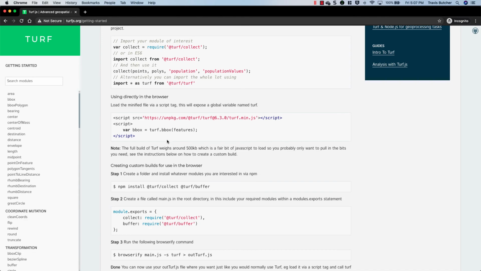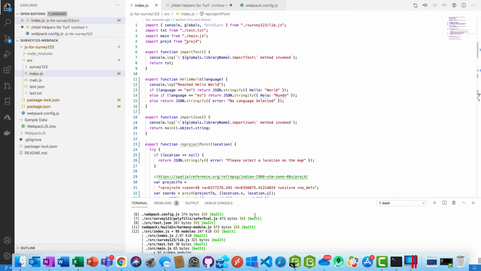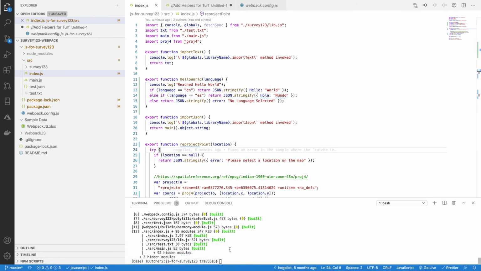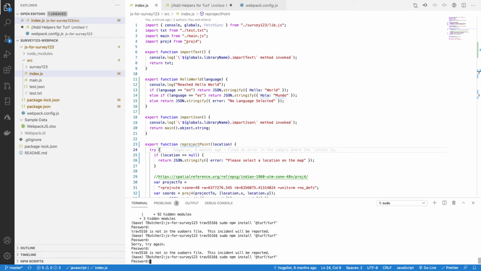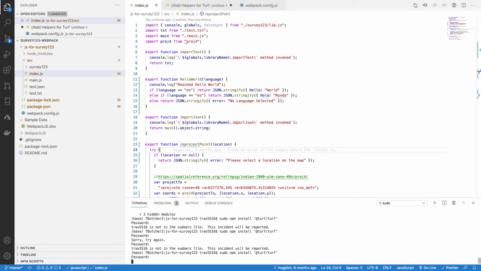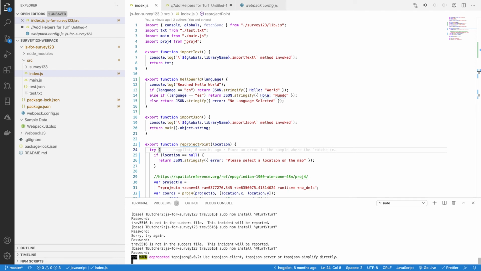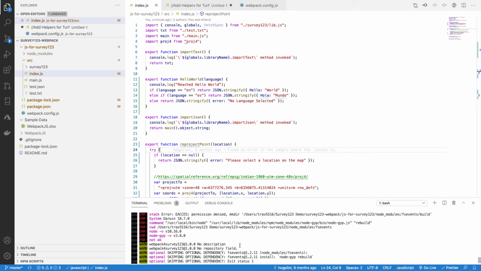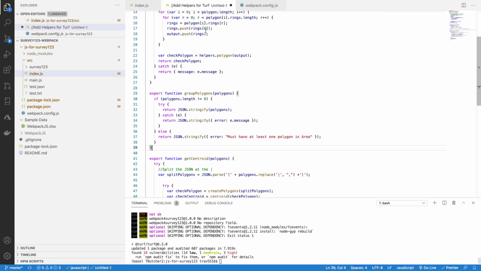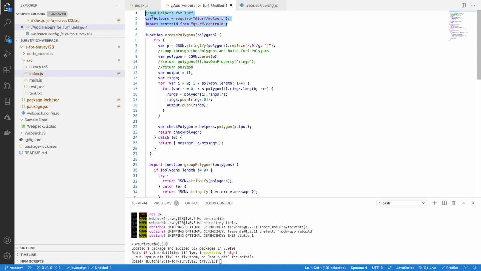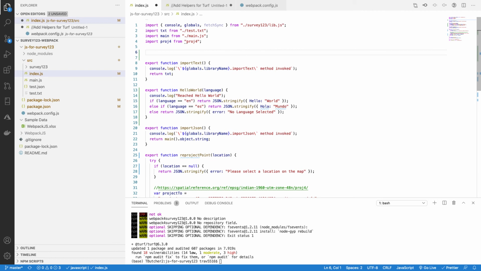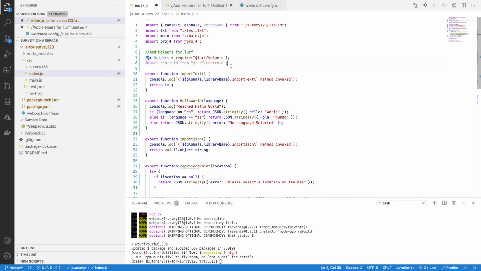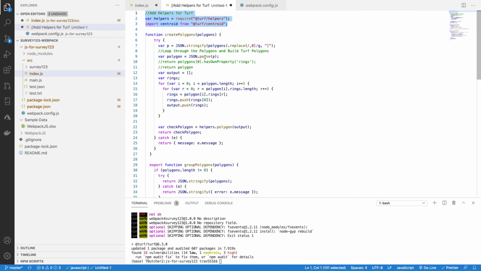So if I go back over to my Visual Studio Code, I'm simply going to install the Turf module. Once that module has been installed, we can go ahead and leverage the Turf modules as part of our installation. So I'm going to copy some code over from a pre-existing one. First, I'm going to add in some of the helper and simple functions at the top. I'm going to add in a helper function and the centroid function that we're going to use in our Survey123 form.